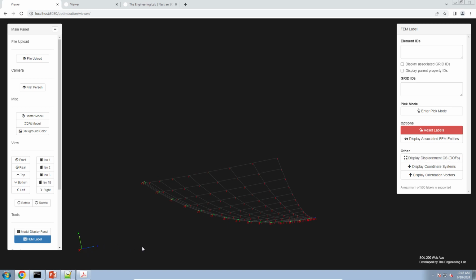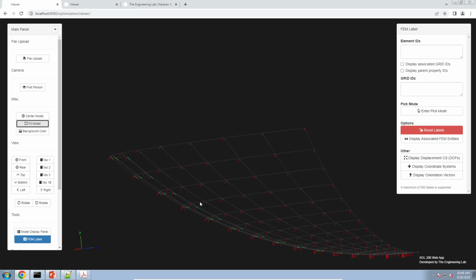So here, normally when you're using Nastran, your degrees of freedom are parallel to this bottom coordinate system. So this is the basic coordinate system. Your degrees of freedom are normally parallel to this x-axis, the y-axis, and the z-axis. But here, since we're dealing with the spherical coordinate system, and here in the top right, this is our spherical coordinate system, you can see that the degrees of freedom are different. The x-axis, if you will, is actually pointing away from the origin of the spherical coordinate system.